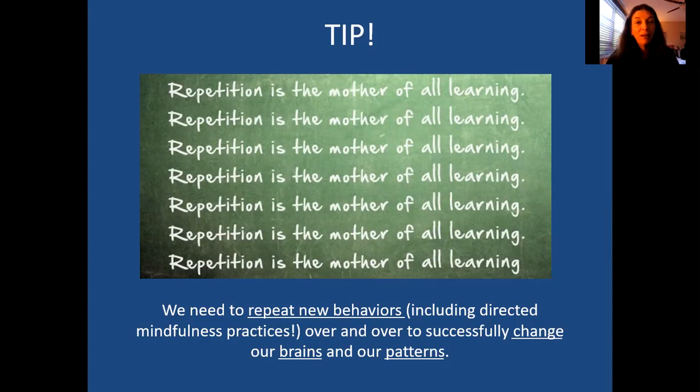So we need to then repeat and practice new changes to the cluster so that we have a new effect. Okay, so just to be fair, it takes time, right? You can't just try it once and say, it's not good, it's not working, right? It's like doing one jumping jack and saying, okay, I'm not in shape yet, screw this, right? Okay, we gotta be patient.